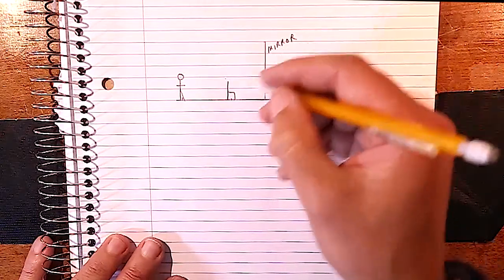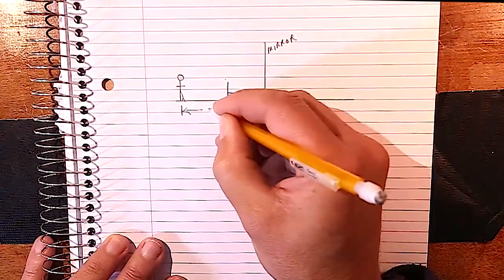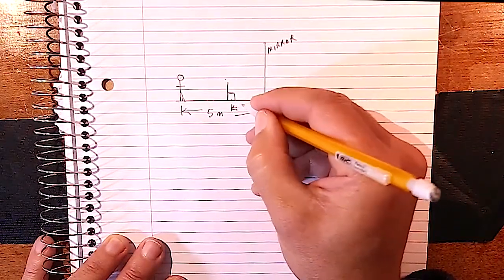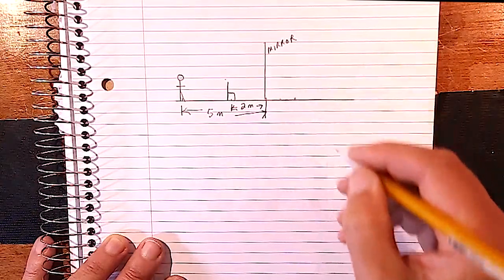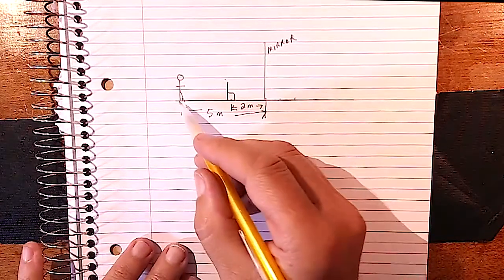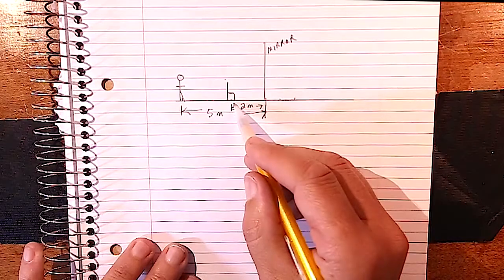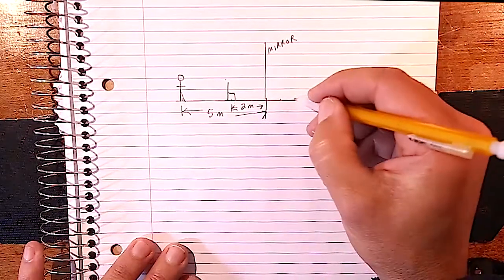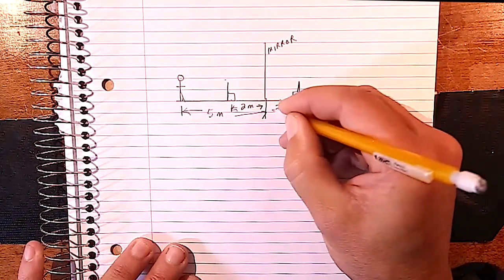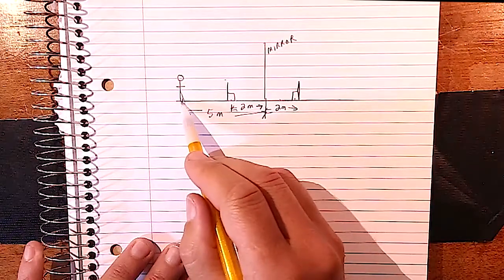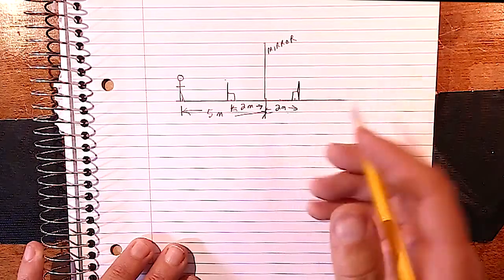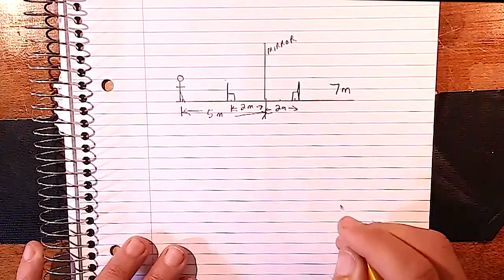There's a way to make this question even trickier. Here's our mirror. Let's say that a person is located 5 meters from a mirror, and there's a chair in front of them, and that chair is located 2 meters from the mirror surface. But the question actually asks, how far is the person from the image of the chair? Well, where's the image of the chair? The image of the chair is going to be 2 meters behind the mirror. So how far is the chair from the person? That's going to be 5 meters plus the reflected distance, the image distance of 2. So the answer would be 7 meters.